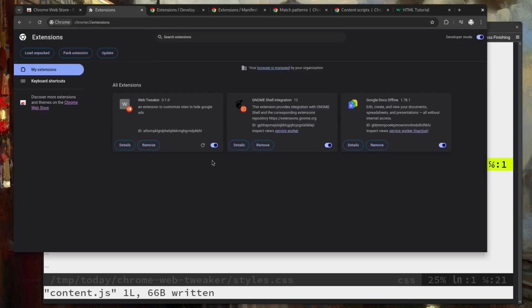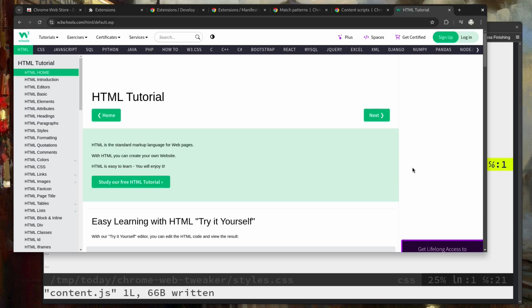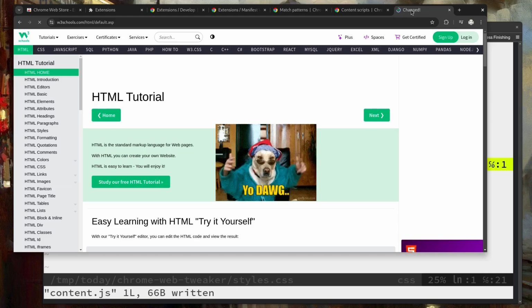Now let's go to extensions and reload it. Let's go to the W3Schools site and reload to see if it changed, and it changed.